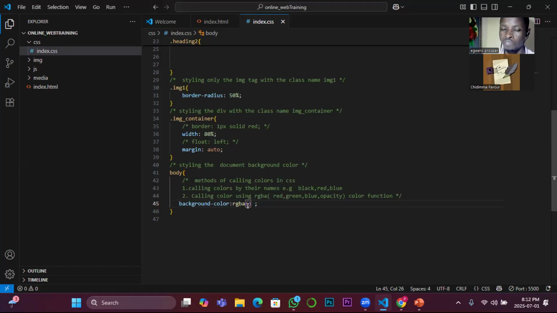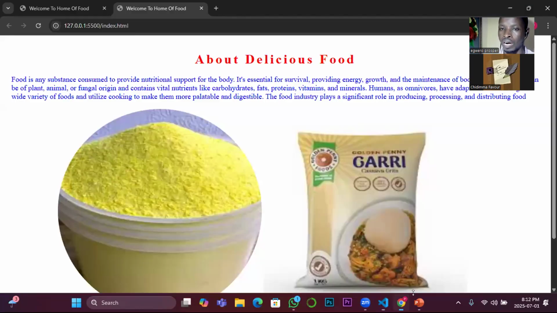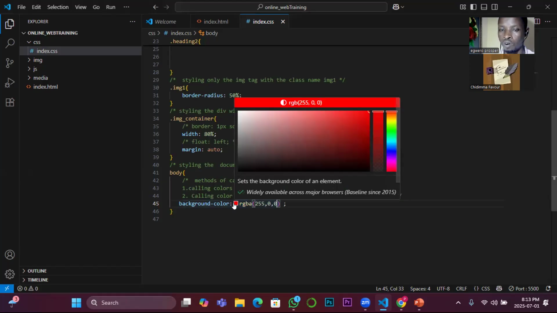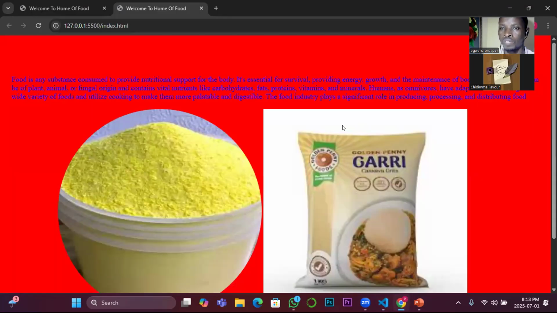So which means that if I want to give the entire background red, for me to calculate it, I will say the value of red is what? 255, comma, the value of green, 0. That means what? Green is absent. The value of blue is also absent. So that will give you what? Complete red. So if I go back to the page now, you can see that I have been able to use the RGBA method to call red. Is that clear?